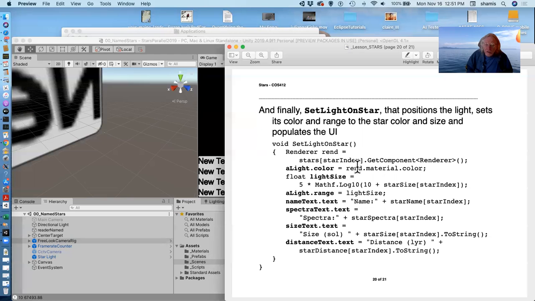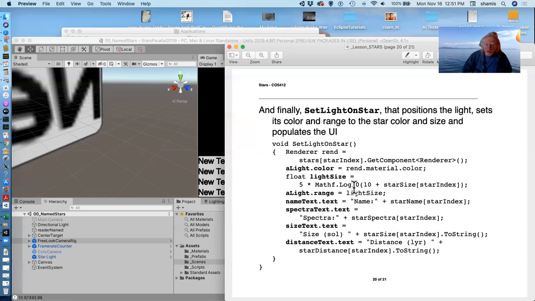Set light on star just grabs the star's material color and sets the light to have the same color as the star. It also sets the size to correspond to the star size.